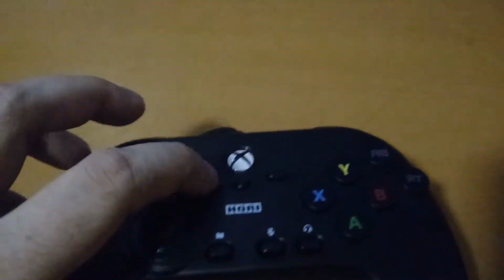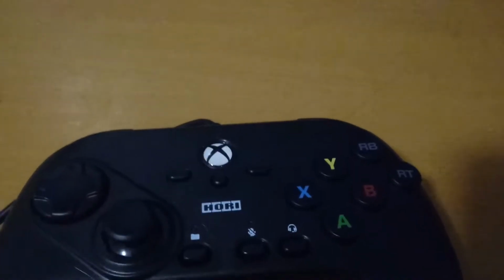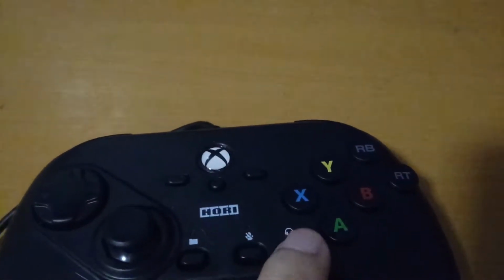You have your share button, your start button, the Xbox logo button, this button, I have no idea what it does. You have the profile button. You also have the microphone button to mute it, and the headphone button as well to, I'm guessing, mute all audio if you want. I haven't used it. I've got no clue.